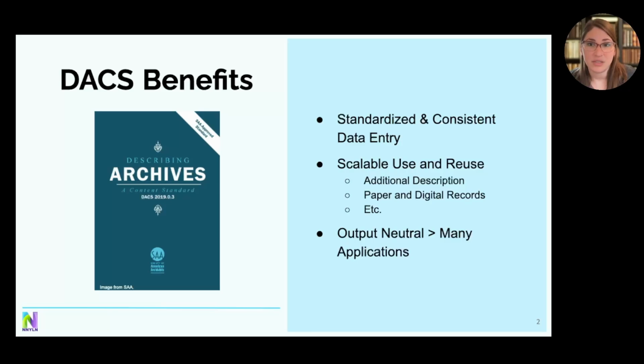Now, what's really nice about DACS, and that's going to become very important, and you're going to see why it mattered so much today, is that it is output neutral. So what that means is what order those elements, those building blocks, go in does not matter while we're capturing the data, which means when we go to use it, we can do whatever we need to with it. And you're going to see today why that's so important. And then finally, the other benefit of using DACS is that it is scalable and reusable. So that means we can come back, add to it, change it, adapt it, and again, turn it into whatever we need it to be turned into.